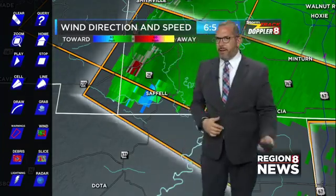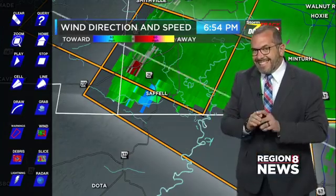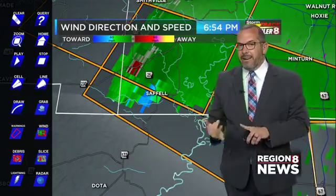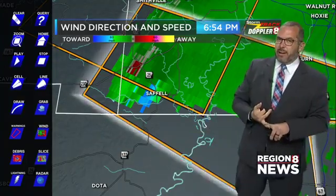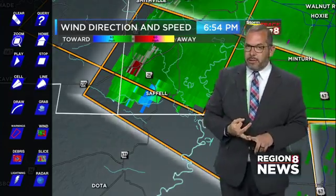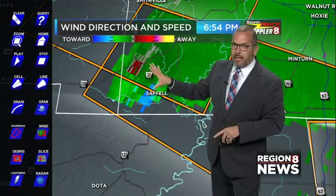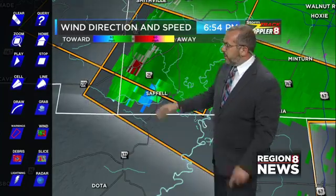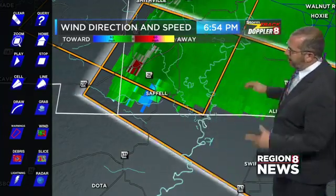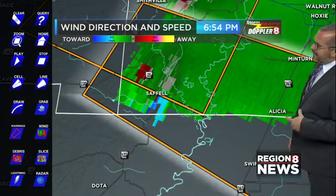But as we've been saying, the tornado threat on this is not the greatest threat. If you see my Twitter feed right now, and the posts that I've been resharing on my Facebook page, hail has been the number one threat so far. With that said, we can't take this lightly. We still need to watch this storm. It's still not enough to be too concerned about just yet. I say that, and then we get a new radar scan.